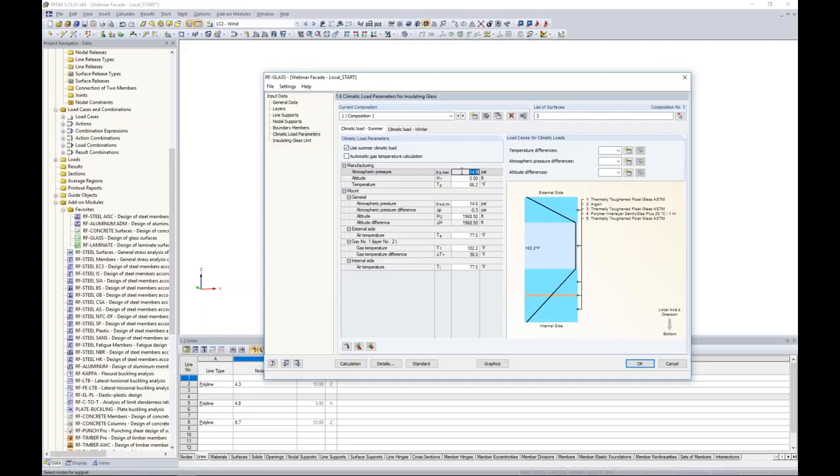So not to get too complicated within here, the first thing that we need to do is just to put in some information. Number one, where is this glass panel going to be manufactured and what is that atmospheric pressure? Well, let's assume it's somewhere at sea level where the atmospheric pressure is around 14.7 psi. The altitude is 0 feet and the average temperature during the summer is fairly cool at 65 degrees.